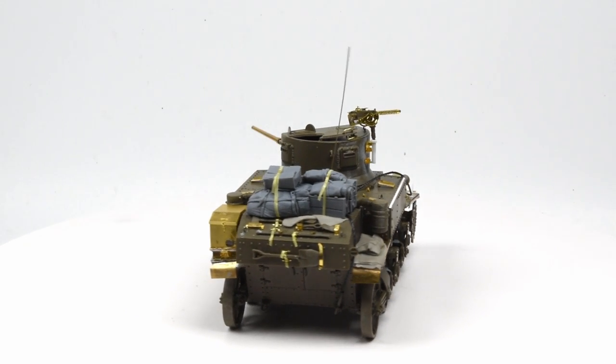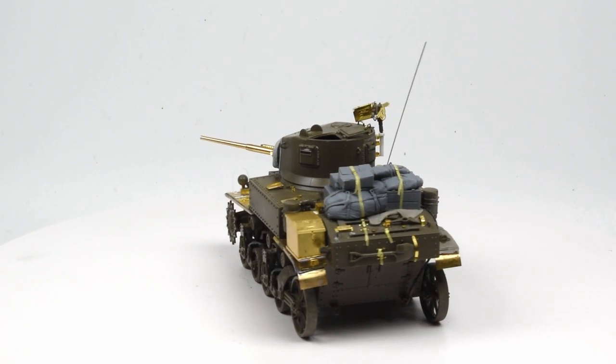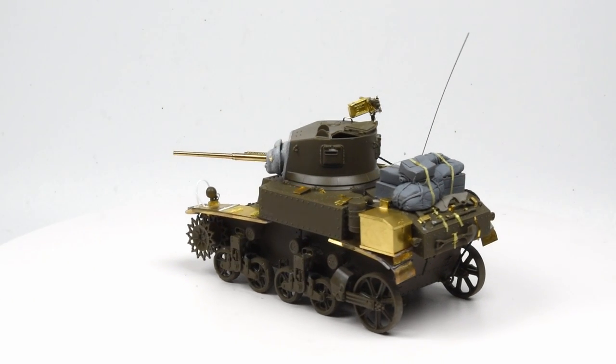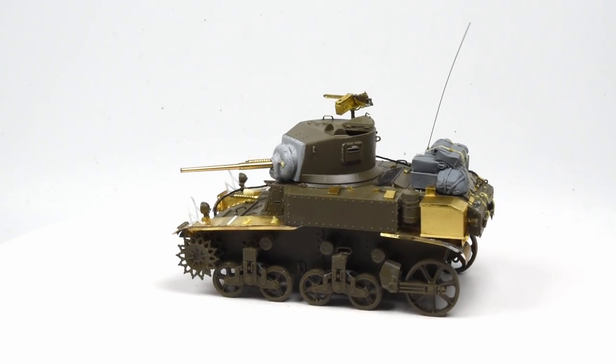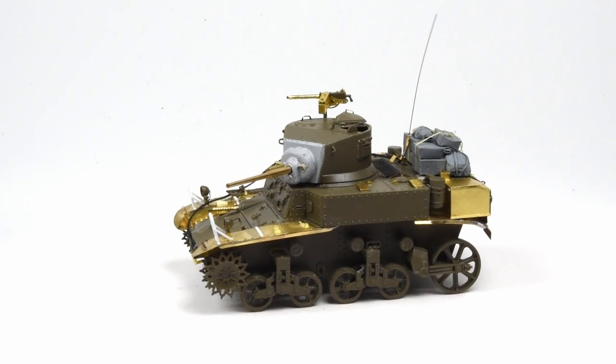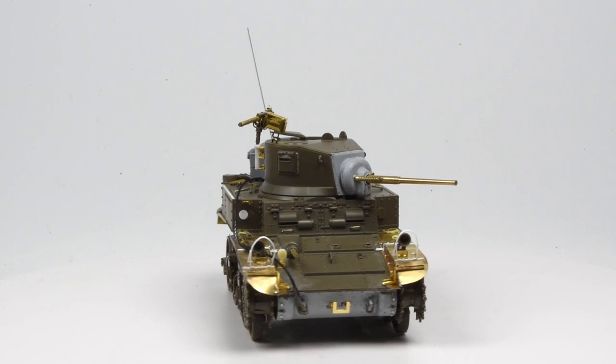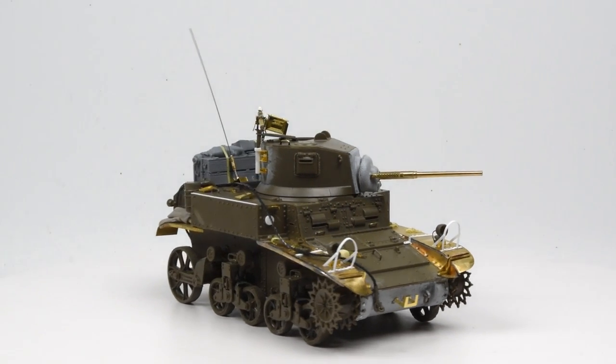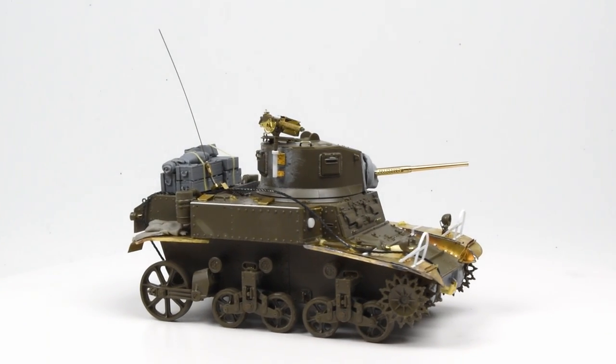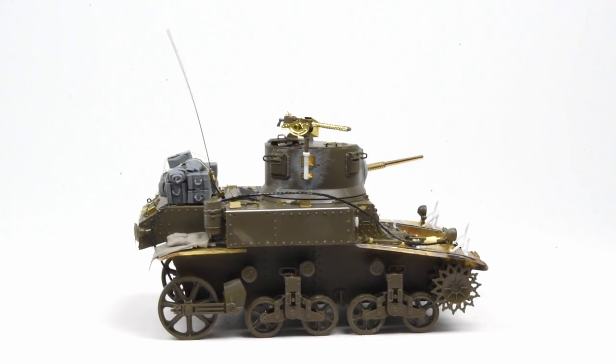So you may be wondering what's coming up. Well of course we need to paint this vehicle, which leads to the next question: how are we going to paint this vehicle and what theme? And I think we're going to put this vehicle, well I know we're going to put this vehicle in the Pacific. So this will be a Marine Corps Stuart. So we'll get her painted up in appropriate manner. We've got a couple of figures, a couple three, four figures that we'll be painting. And of course we'll be adding a small scene to this.